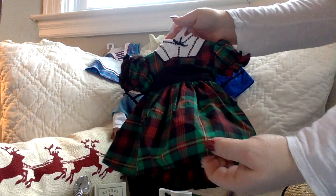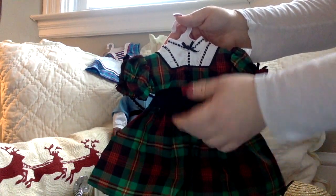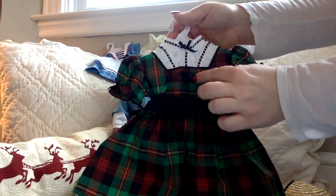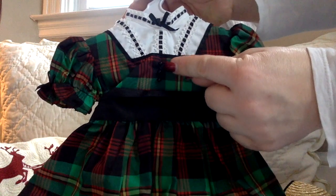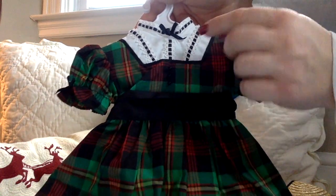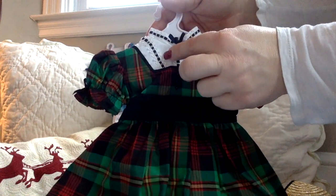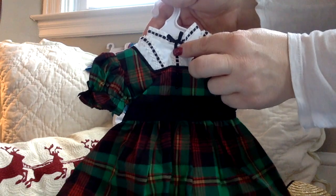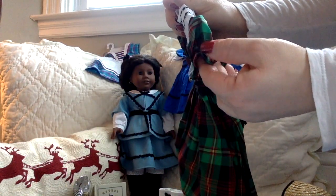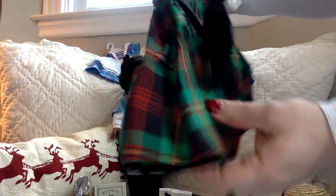So you do have more of that taffeta feel in this fabric. You have a black sash and then stationary buttons. They don't come undone or anything, but the pretty little pearl type black buttons. And then you have black ribbon woven into the lace, and then completed by the black bow on top, and that stays there like that. The little cap sleeves, nicely done with the black ribbon here.